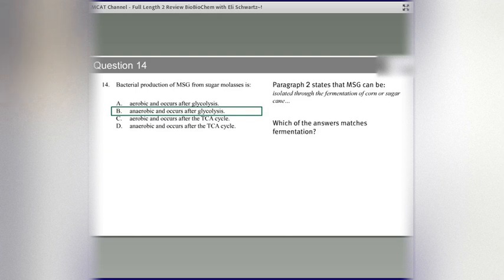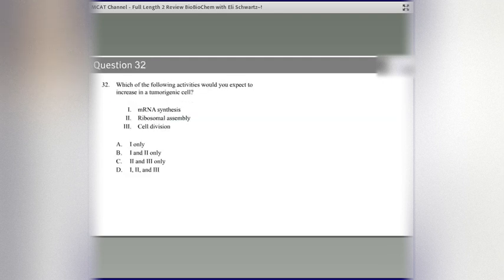Now, sometimes we would need to go back and research the text. For question 32, for example, we've got tumorigenic cells. The passage, in this case passage number 7, is pretty dense. It's got a lot of information about cancers and about tumors in general. There's a bunch of dense information that we'd have to slog through to get to this question. However, tumorigenic sounds like the root tumor is right there at the beginning of the word.